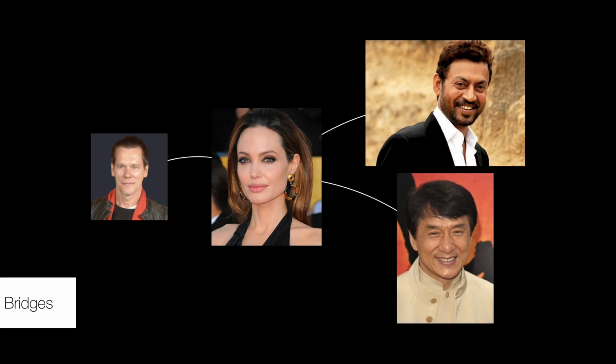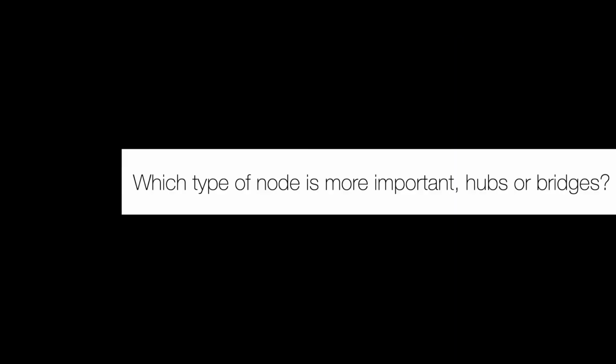Angelina Jolie is a good example of this, where she has been in movies with all three of these actors and bridges all these different communities together. Now, you could say the same thing about Jackie Chan, who has been in many Chinese cinema movies and in general Hollywood films. So he may qualify as a bridge as himself, which is partially why these hubs and bridges aspects are more qualitative kinds of assessments of nodes.